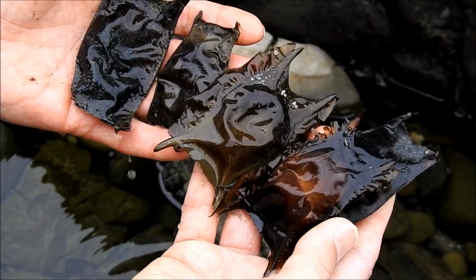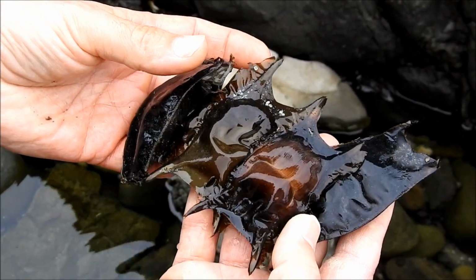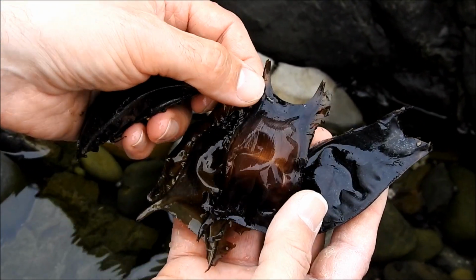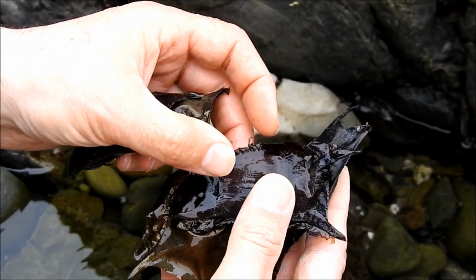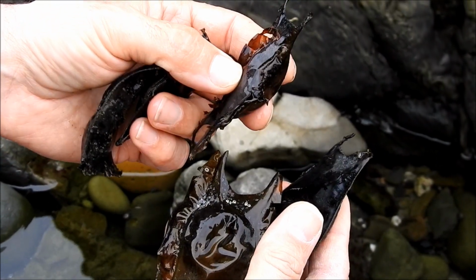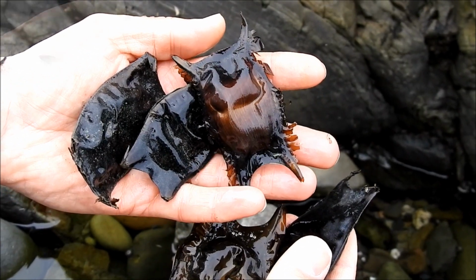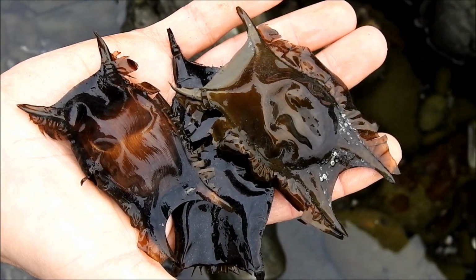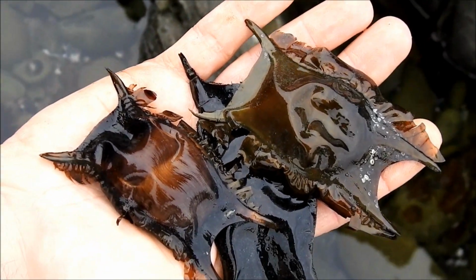Most egg capsules contain one embryo, but the big skates can produce capsules up to 12 inches long with up to 7 eggs in it. It takes around 9 months for the embryo to develop into a young fish, which leaves the capsule through a small slit, keeping the capsule essentially intact. It seems that there is no special season when the adults prefer to produce the capsules.